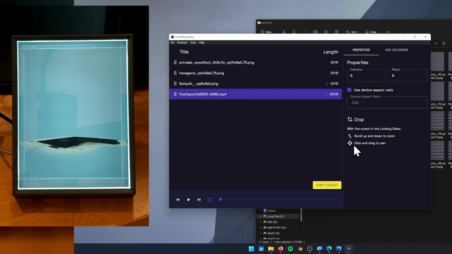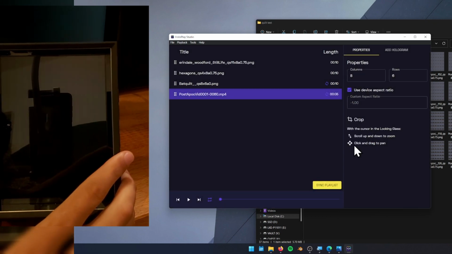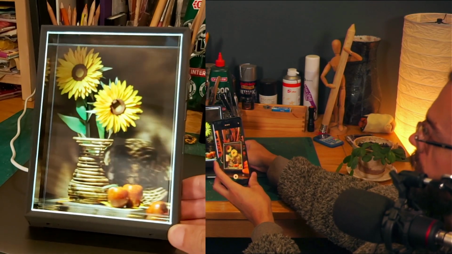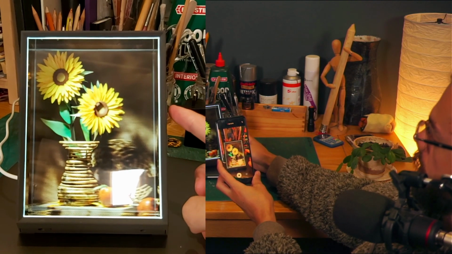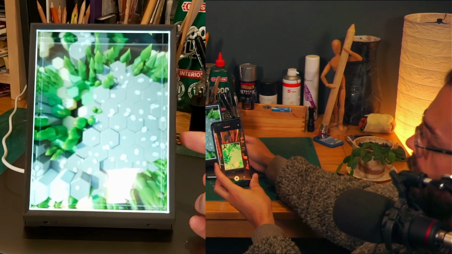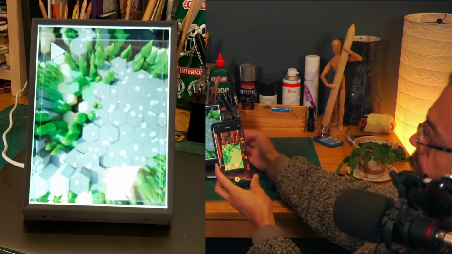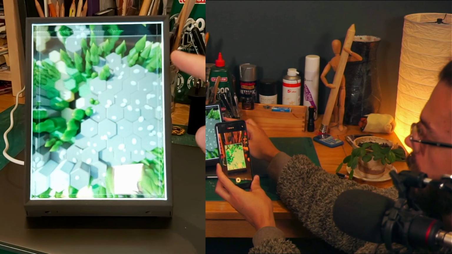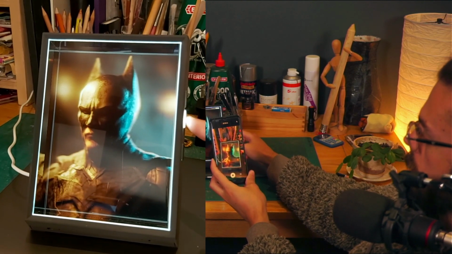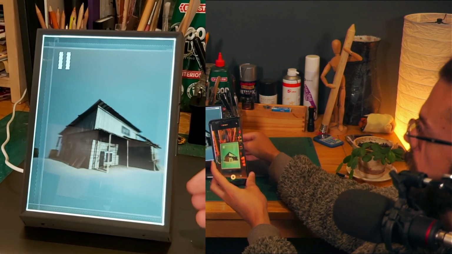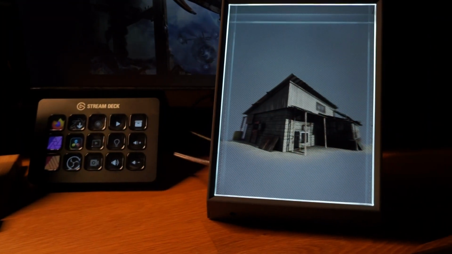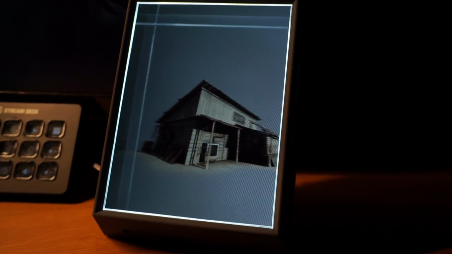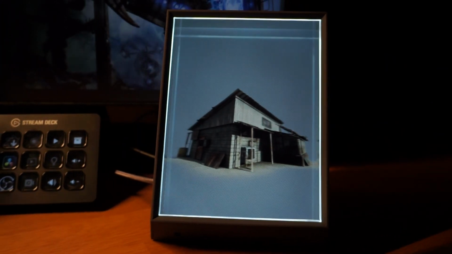So now what we can do is I can turn this off and I can unplug it from the computer. Now you can see it is running completely just off the power. It's not connected to the computer anymore, and we have it so that you can select previous or next, and you can also press play or pause. When it's playing, it'll do 10 seconds per image, like a slideshow, and we can select the next one, and this can build up. We can pause the video, and then you still get all of that control to have a proper look around your 3D. And it is really odd how much 3D it looks.